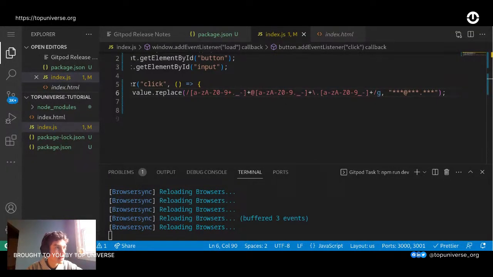And no one expects you to memorize all that. Let me find the link, but there's a nice site you can go to if you ever need to make regular expressions. It's called regex101.com. And you might also be able to use ChatGPT as well.